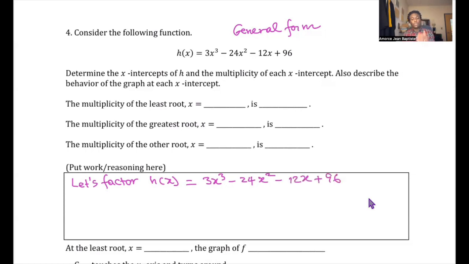Well, up to this point, the only tool that we have to factor those expressions is factor by grouping, because we haven't learned so far other methods to factor a higher degree polynomial. So that's why we will attempt to see if by grouping would work here. So that's going to be my first group.